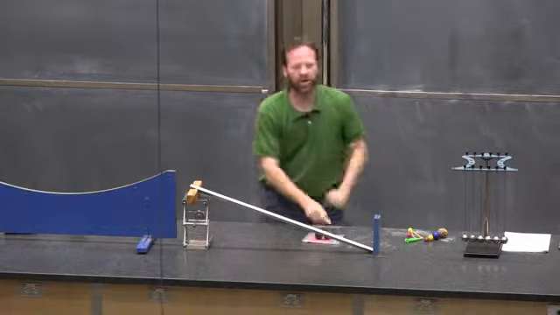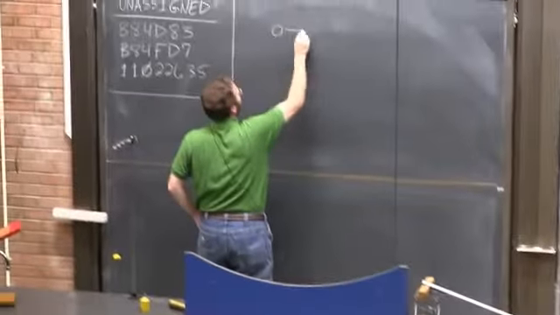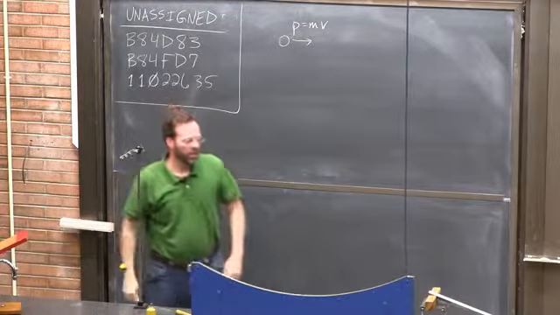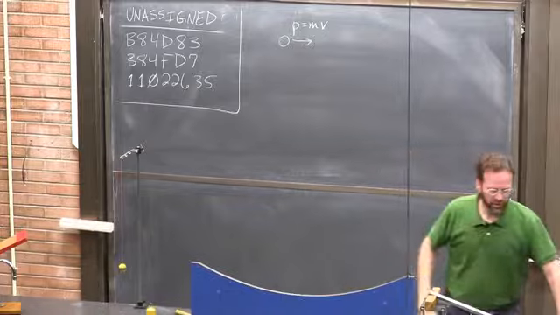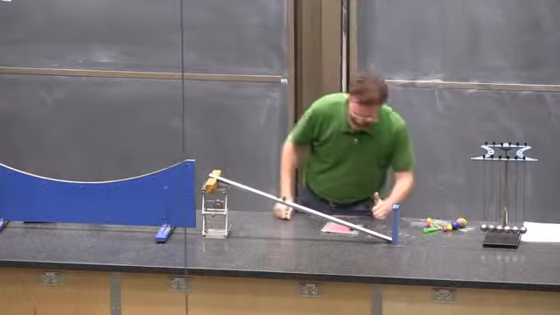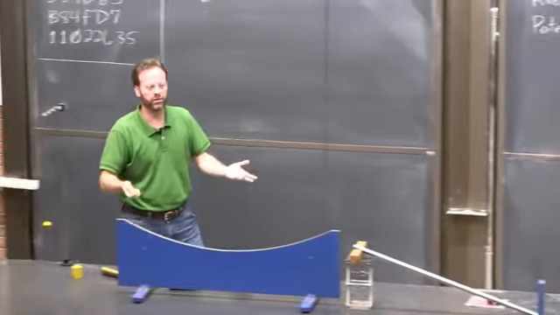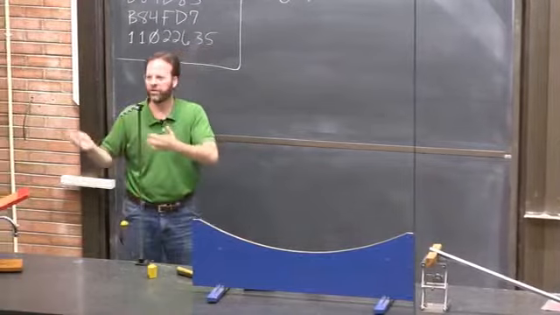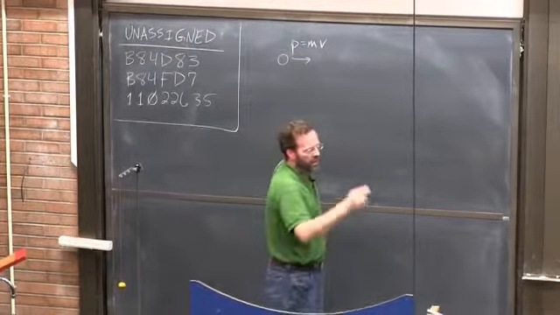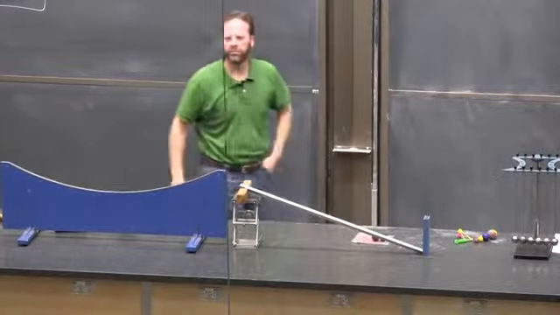On that vein, let's go back and look at momentum. The ball comes in. It has momentum, mv. Do you agree that both of these balls, when they get right there, have the same momentum? They're the same mass. They've started from the same height. They fell for the same time. They have the same momentum. When they hit the block and they're in contact with the block, what's their momentum?